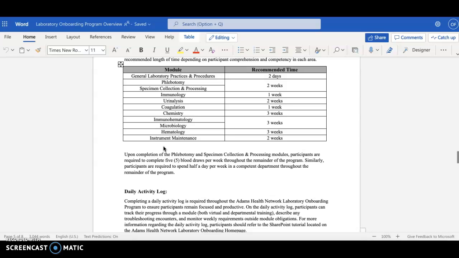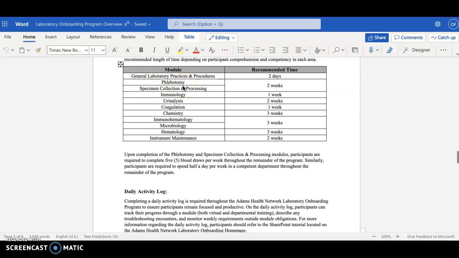Additionally, you are required to spend half of a day per week in a competent department throughout the remainder of the program. So for example, if you are within the immunohematology department and you're doing your virtual and departmental training, for half a day a week, you are required to spend it in either chemistry, coagulation, urinalysis, immunology, specimen collection and processing, or phlebotomy.